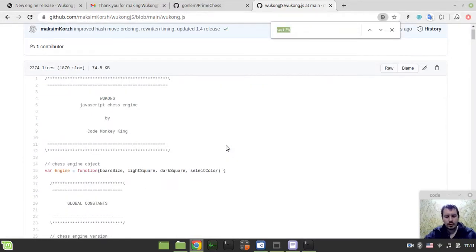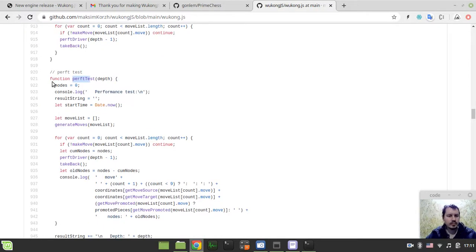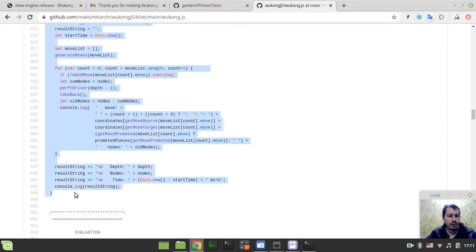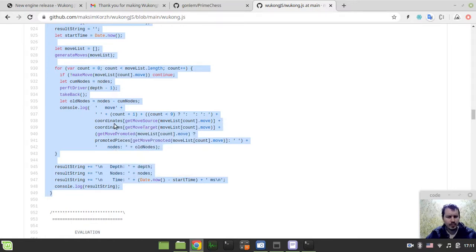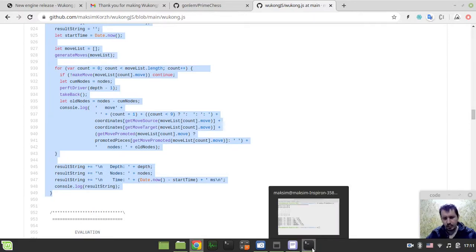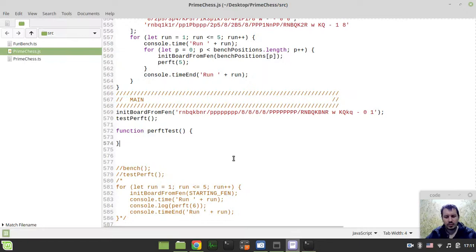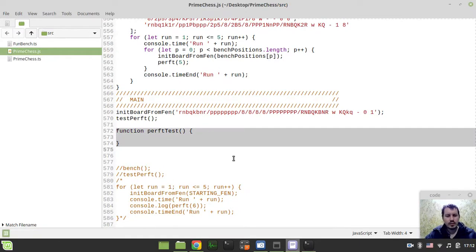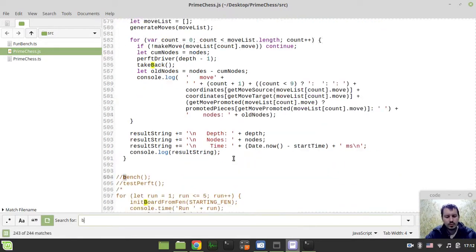Okay, so I just want to search for my perf test. Here it is, and just grab the entire function. Well, I guess I'm not going to be capable of printing the coordinates, but at the very least I would be able to deal with the timing, hopefully. Or even if I can, well, I'm not sure, does it actually use the board or another name for the board array? It's interesting to see. Board.